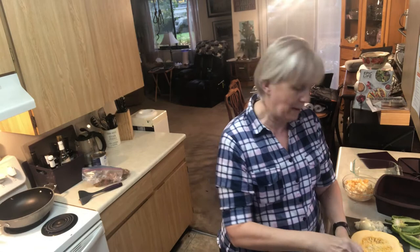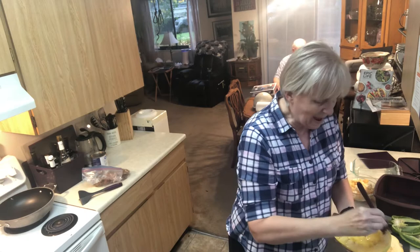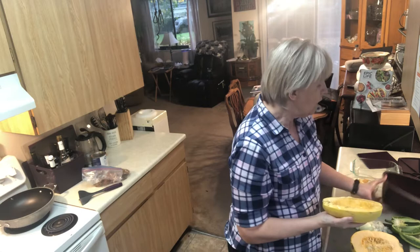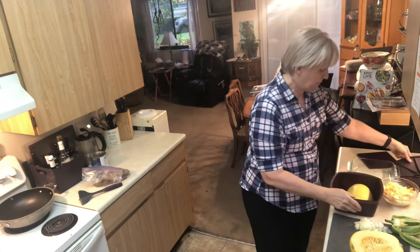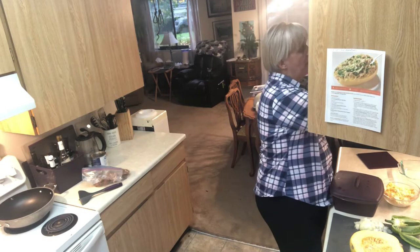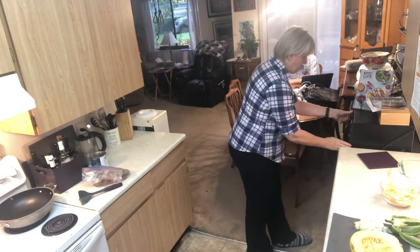Normally you would poke holes in this and put it in the oven for an hour - it takes forever. I'm going to use my little pastry brush here to get some of the oil on the outside. You don't even have to do oil or salt and pepper, I just like it because I'm doing the lasagna and I want a bit more flavor. Take your multi-purpose steamer, take the tray out, put it upside down cut side down, put the lid on it, and put it in the microwave for about seven minutes.